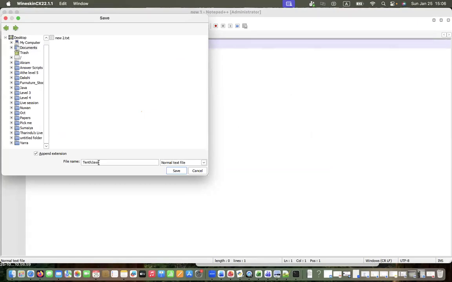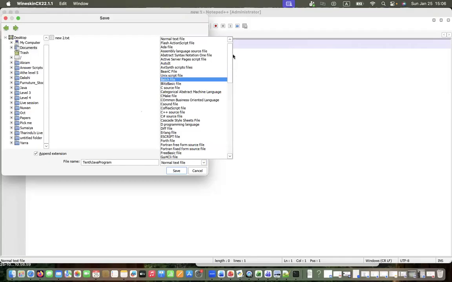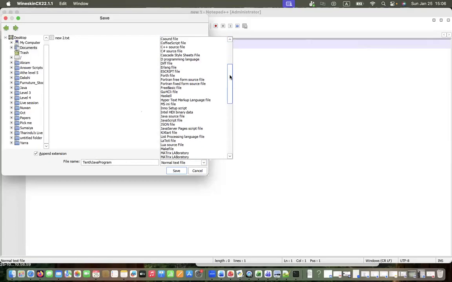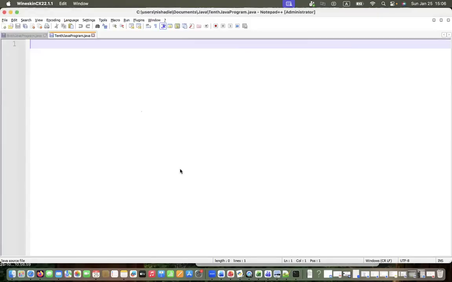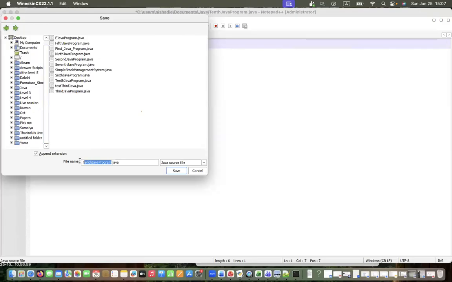10th Java program. And then Java source file, save. Class, give the class name. Make sure to copy the name from this section.